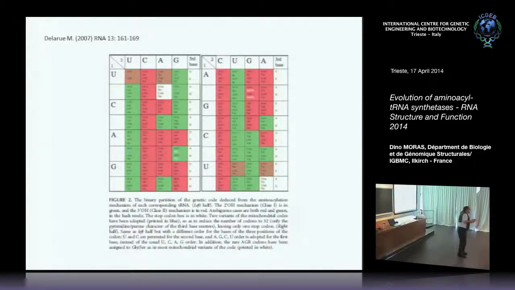But this is good to see the evolution of the genetic code and the correlation. The problem is, I told you Tuesday, that the anticodon, which bears the genetic information on the tRNA, is not the feature which is always recognized by the synthetase. So it's a bit more complex. But this observation is true. Because there is a correlation between the enzymes and the genetic code, of course.